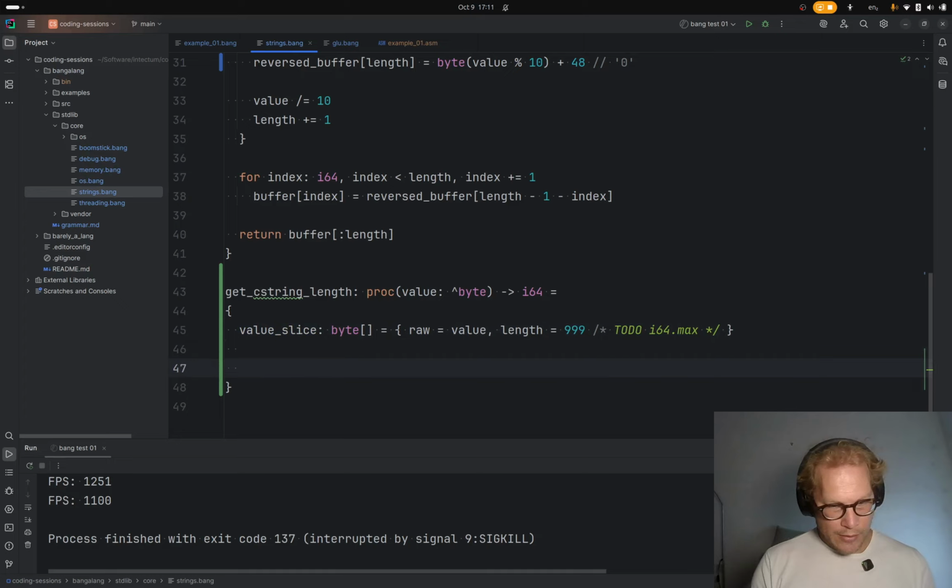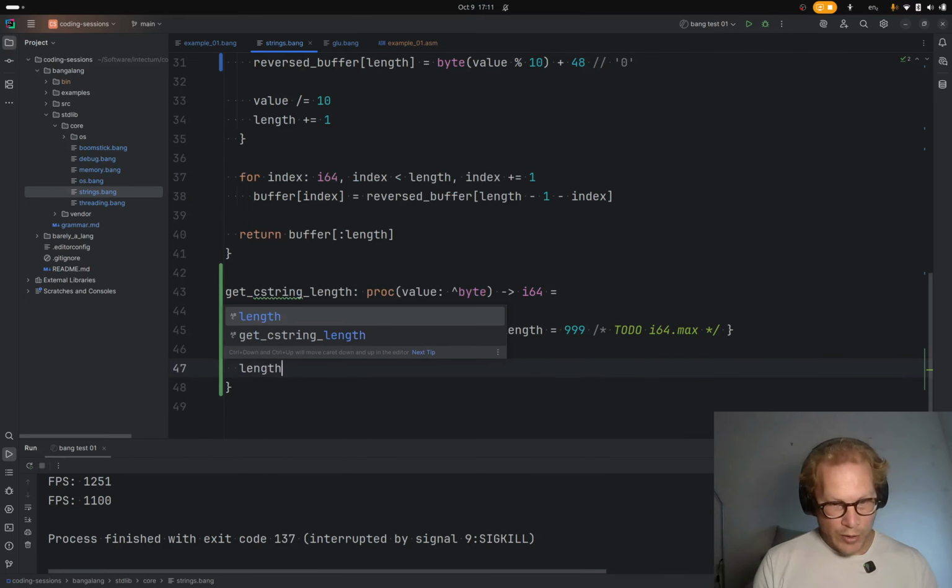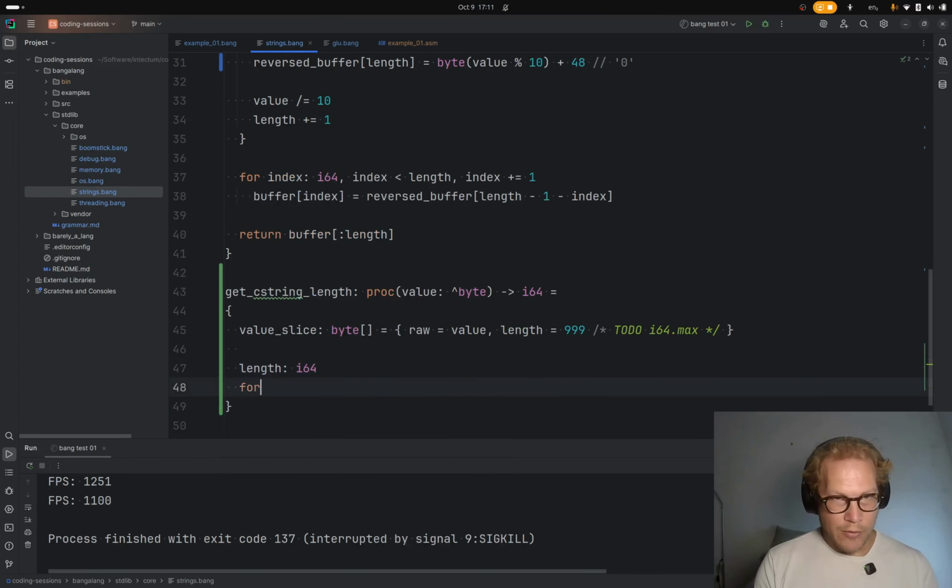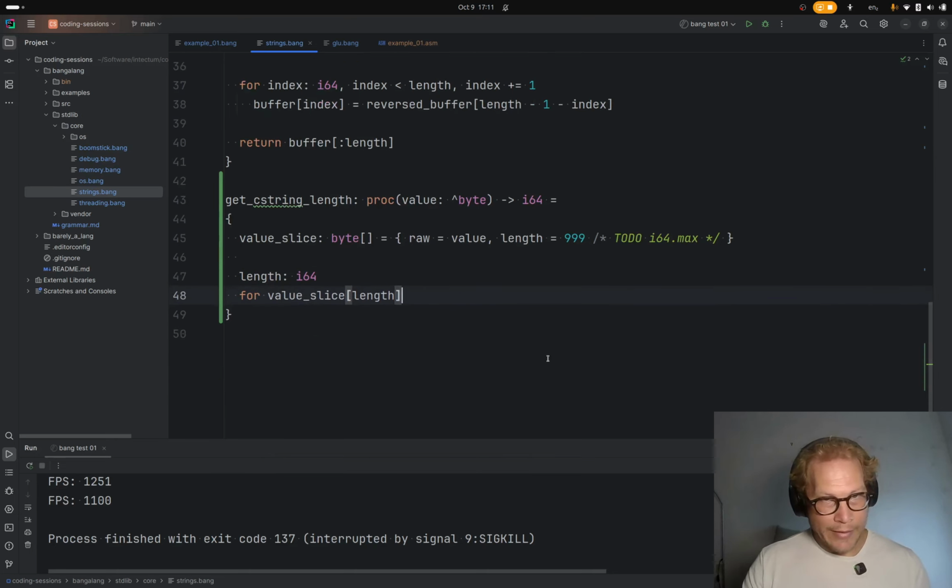And then we can say length I64 and for value slice length does not equal 0.